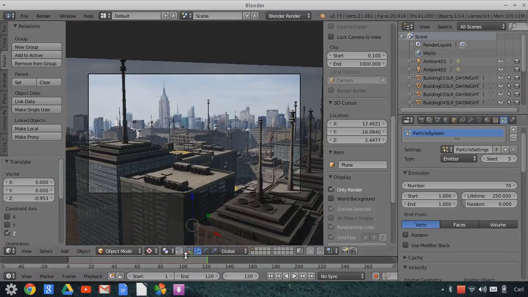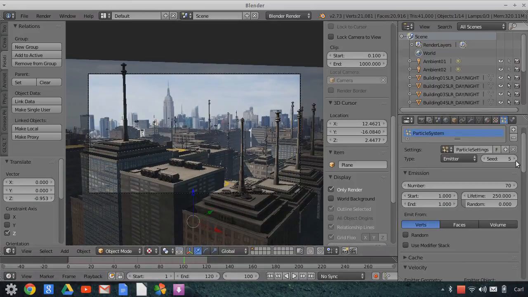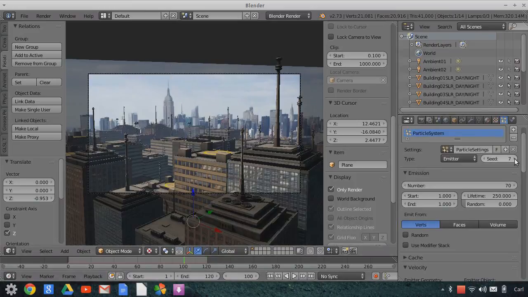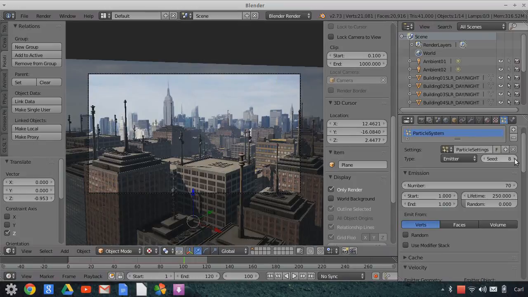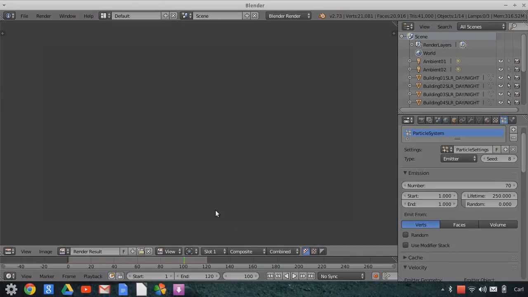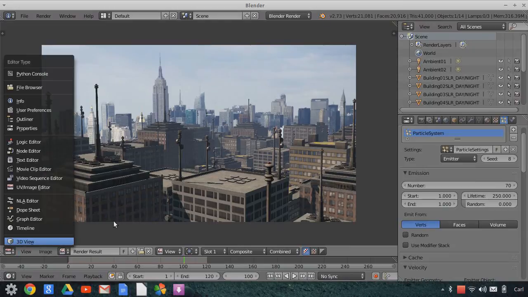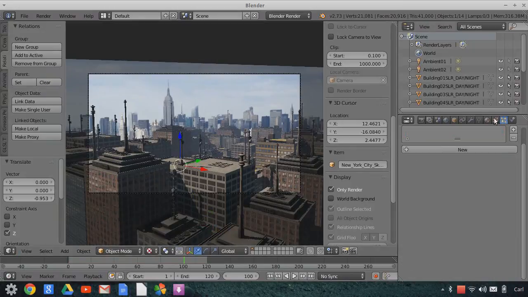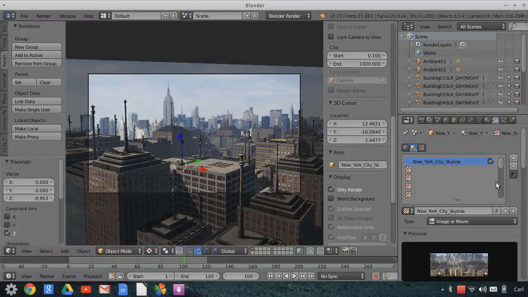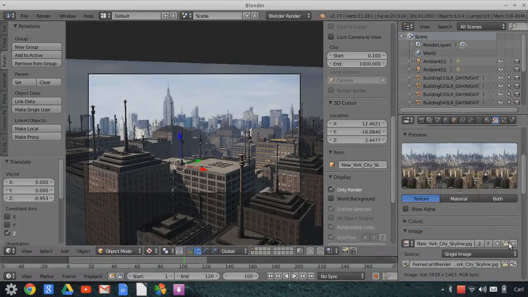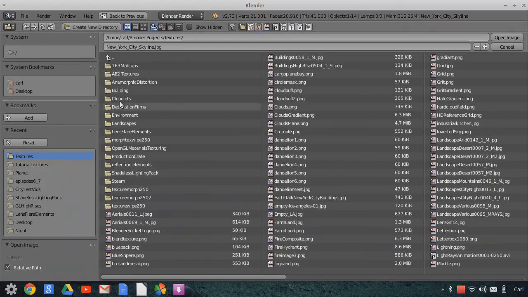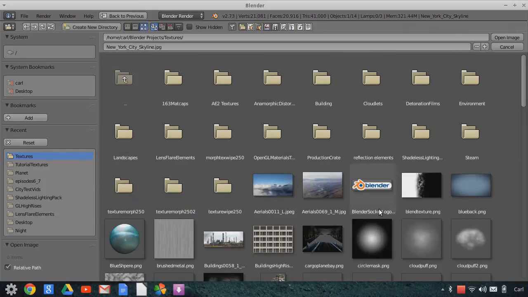Now, one benefit to separating these from the particle system is that you would be able to then further rotate the buildings. Right now the buildings are all in the same rotation, which may not be noticeable, but in some cases it might be, and you may want to convert everything to solid objects so you can rotate some of the buildings 90 degrees, make it look a bit better. Let's try a night scene here.